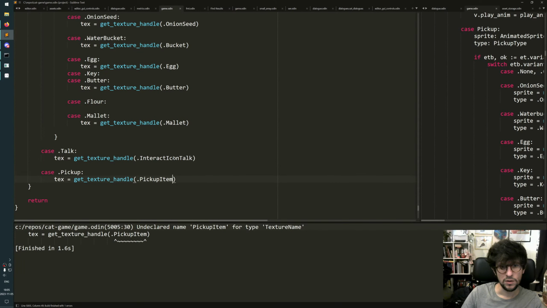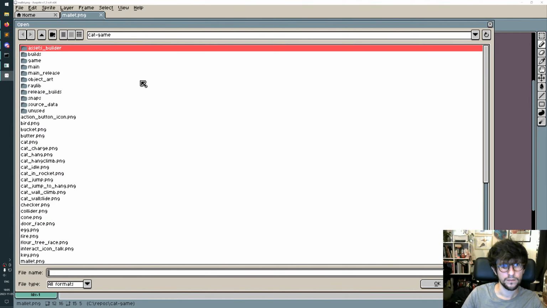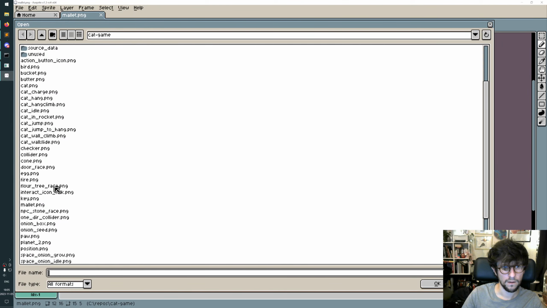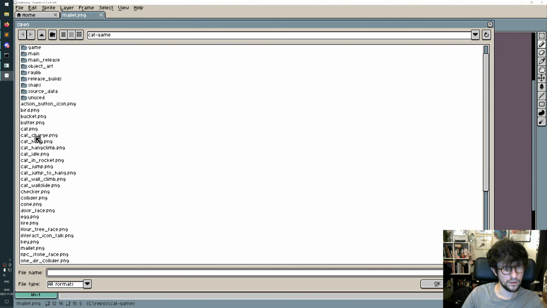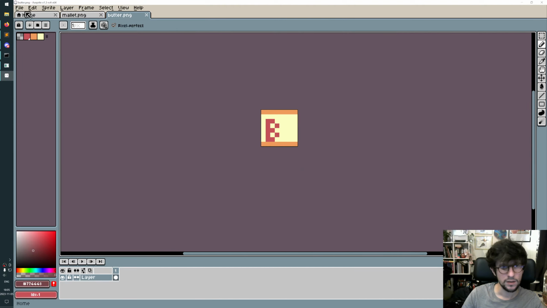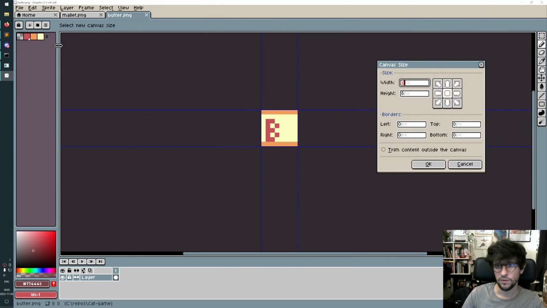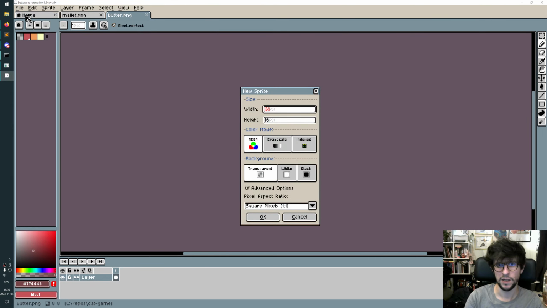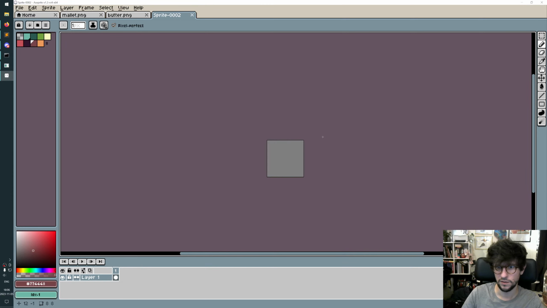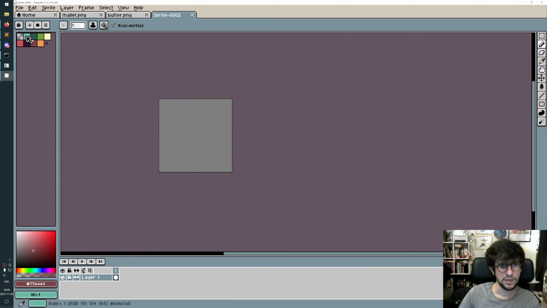We need to go into a sprite. How big is this? Canvas size 8 by 8. So I should probably make an 8 by 8 icon. That's not a whole lot of pixels.